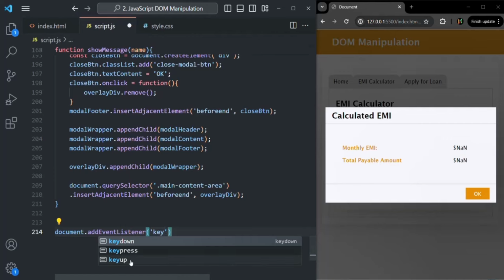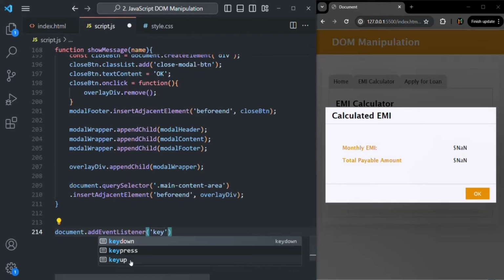Now you might ask, in which scenario can I use key down event and in which scenario can I use key up event? So let's say you are creating a game, something like Counter Strike, and you want to implement a functionality where as long as the space bar is pressed, it is down, you want to allow the user to fire. So it will continuously fire as long as the space bar is pressed. For that, you will handle the key down event. And as long as the space key is down, the user will keep on firing. But as soon as you release the space bar, the key up event will happen, and you want to handle that event. And whenever that event happens, you want to stop firing.